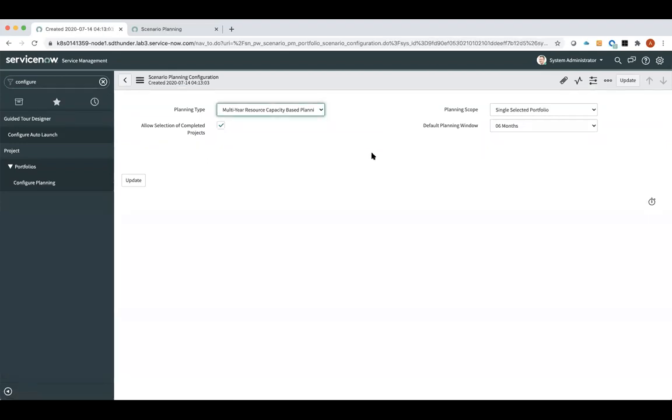So if they're not sure which is the right strategy for them, I would encourage them to go in, maybe in a sub-prod environment, switch back and forth and see which one works best for them.